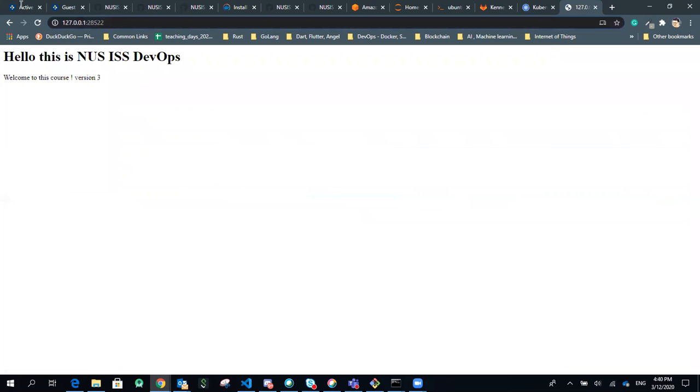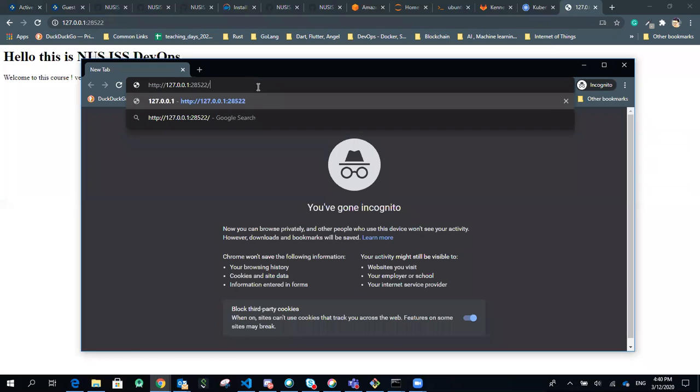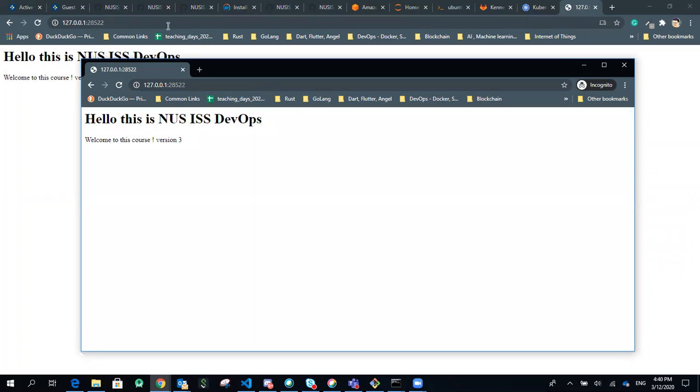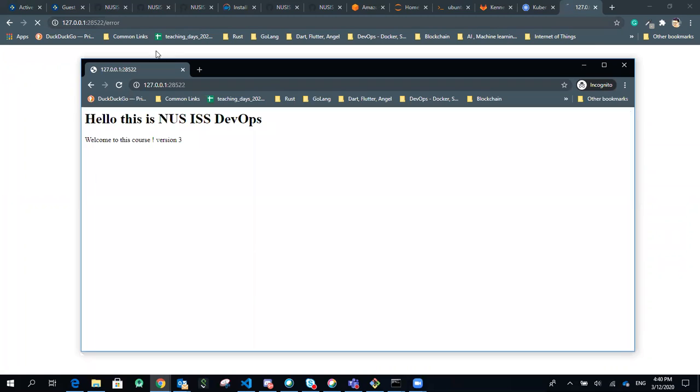it's better to use incognito mode to access the app itself, in 2 separate tabs or 2 separate windows to do this. So at least, okay, the app is still there, right? So let me crash it again. Let me crash this again. So one crash, then I refresh this guy.